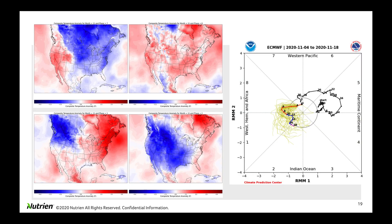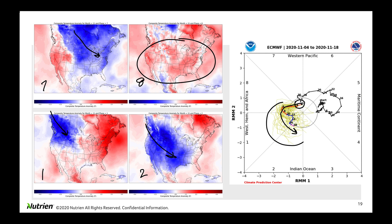Let's talk MJO first. The European model has it currently sitting here in phase seven and it's going to come out into phase eight weekly and probably around the corner to phase one and two. This is phase seven, phase eight, phase one and phase two, and the corresponding historical temperature patterns. As we're coming out of phase seven, that's the phase we've just spent time in — cold air has moved to the east, as expected. In phase eight, where we are now and where we're going over the next couple of days, that's what you see in the map — very well correlated with the MJO. Phase one brings in troughs here and phase two lets them out, so to see that pattern reflected in the MJO, it isn't just coincidence.